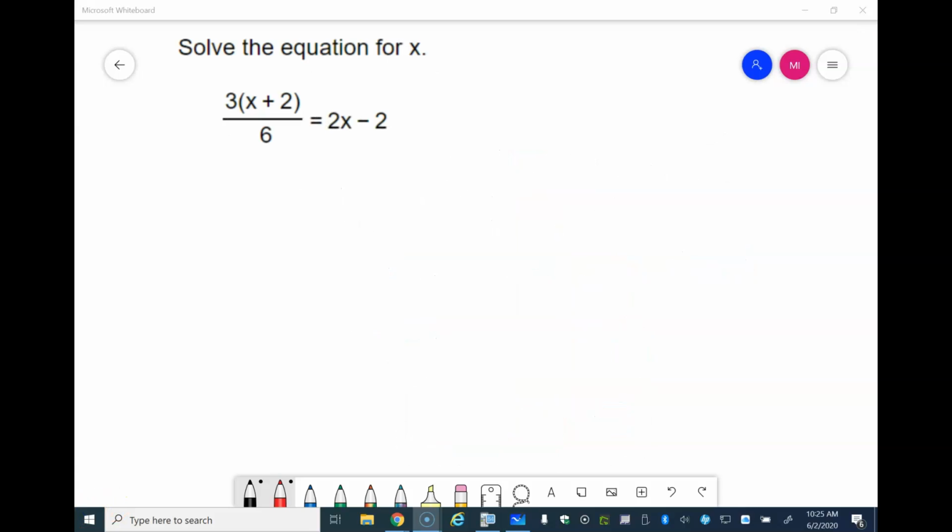So looking at this example, this one looks kind of weird because we have one fraction on this side and we have just a regular equation on this side. So again, I know fractions kind of give everybody the thumbs down because we don't really like fractions. So it's best that we always try to get rid of the fractions first. If this is being divided by 6, remember if you want to get rid of it, we can do the opposite, which is multiply both sides by 6.